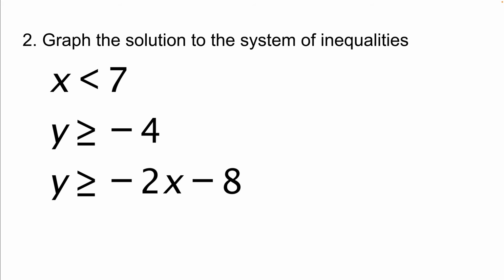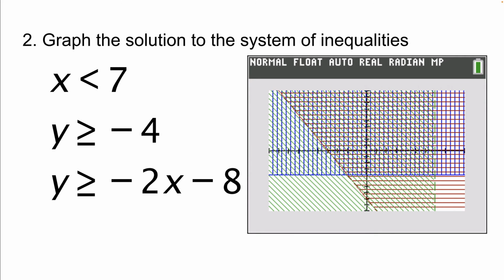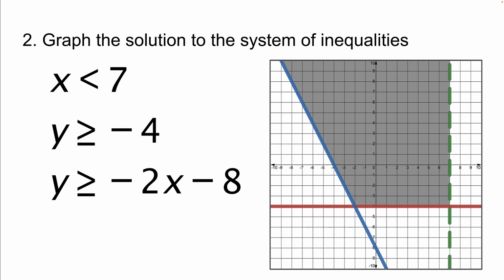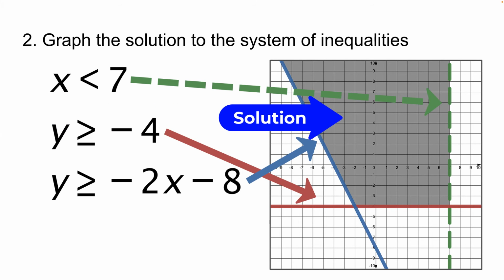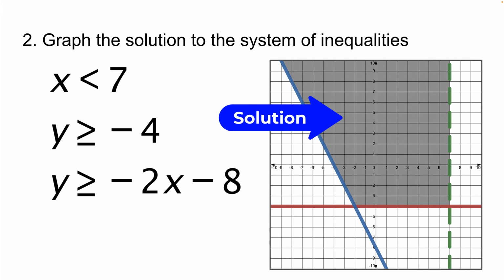We solved our second example and we found that the solution is that second area in the upper portion of the graph where all 3 of the shaded regions overlap. Let me show you this same graph, but this is one that I drew in Desmos, and this is considered the solution. We've got our dashed vertical line at x is 7, our solid horizontal line at y is -4, and then the diagonal blue line where y is -2x minus 8. And the shaded area is just that region in the middle. So if you were drawing this as your answer, you would only be shading that portion in the middle part.